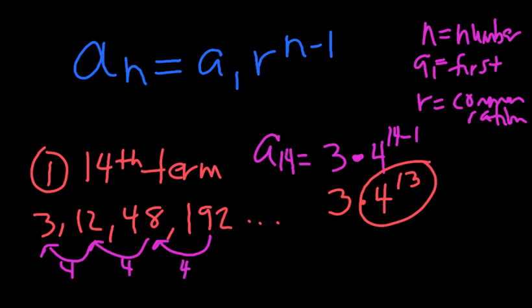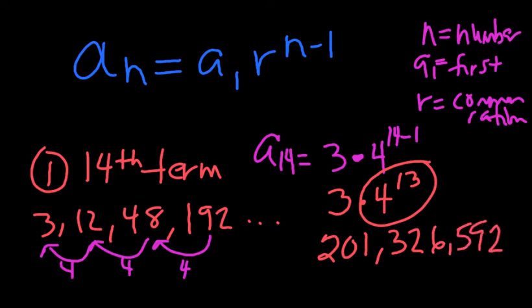Here's the total answer to the whole thing. It ends up to be 201,326,592. Wow. Can you read that number? That's 201,326,592. That's actually the answer. That's crazy. So, the good news is, on this section of the book, you are allowed to use a calculator because we're going to need one.